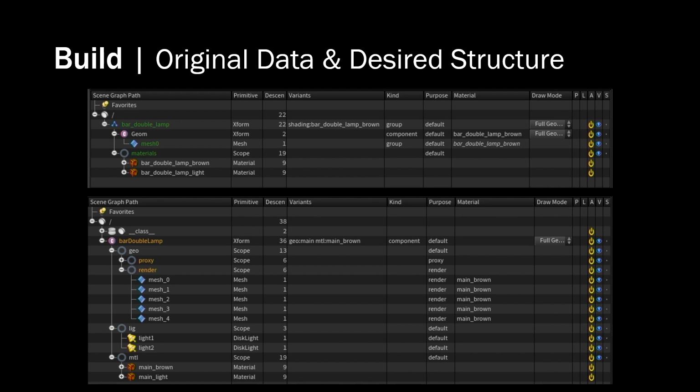There are things that I think we could improve from the structure I'm suggesting here today. The way we payload our reference elements could be different, and I think we could add a xform primitive between the render scope and the meshes. That's really up to how you modeled in whatever DCC you decided to use. But there are some things that might be refined before we get those scenes available for you.